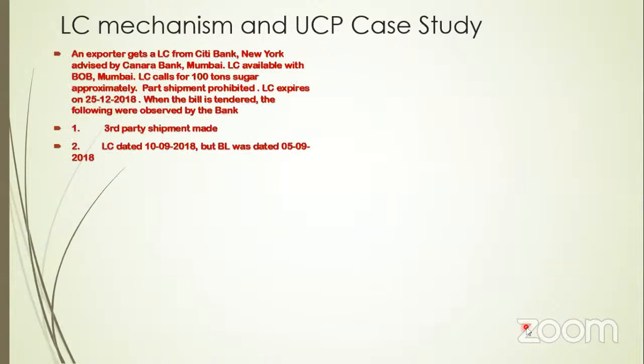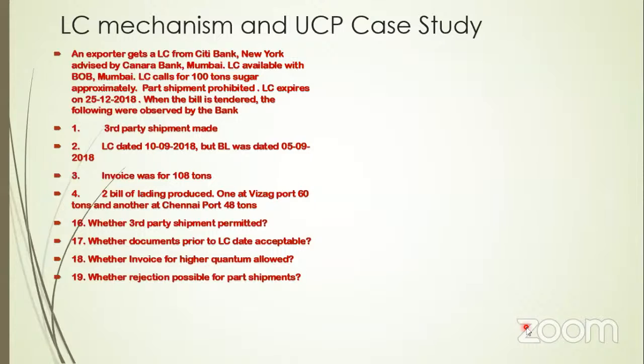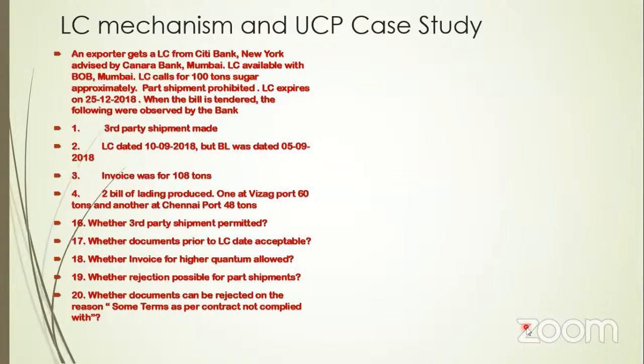Okay, now LC mechanism. Some days they ask 5 questions. I think we have discussed, because on LC, there will always be 5 questions. UCP 600, some 5 questions will be there. It may be a case study also. If you know the concept, all the 5 marks you can get like laddu. But sometimes, if you don't, now you see the question. Time is very precious for us.